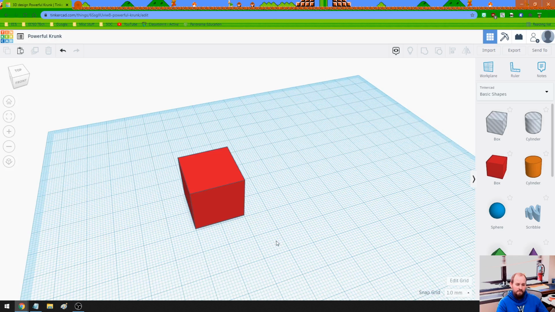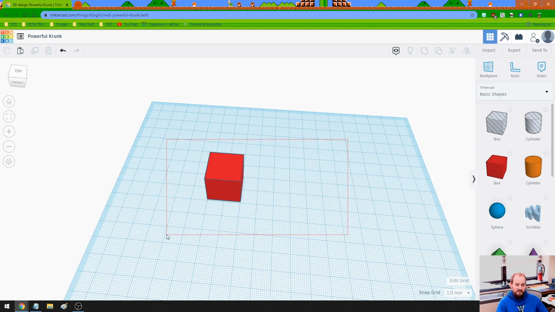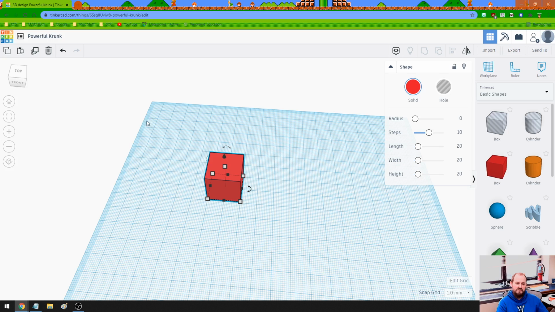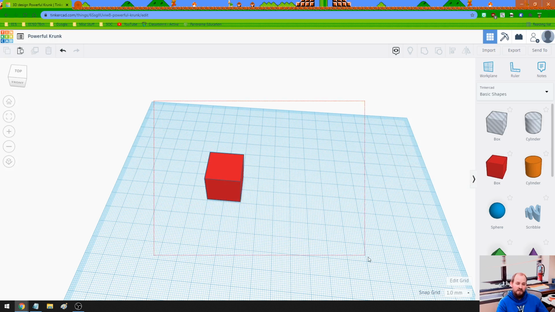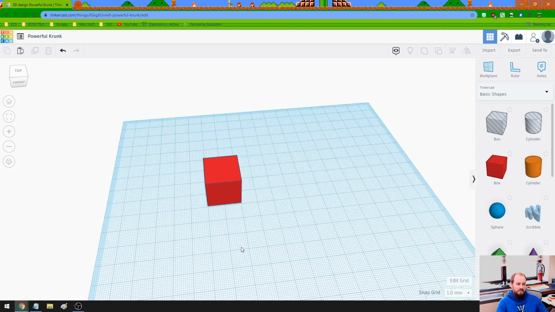We can also, if we want to select items, we can draw with our left click a box around items and say like, hey, I'd like to select all the items in this box. Very much like a Windows desktop or other types of operating systems and things like that. So that's just the basic movements.